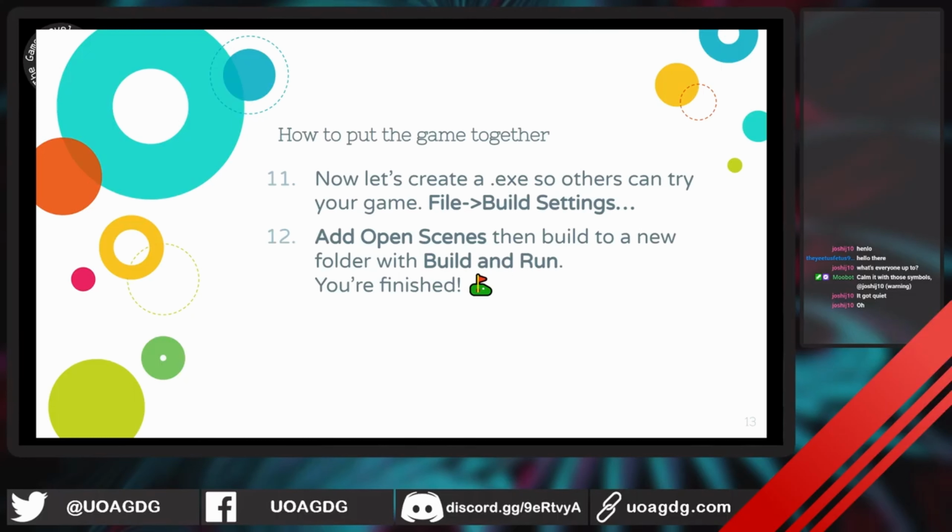Go to File, Build Settings. Now you also want to add open scenes. This tells the Unity to build that specific scene, in which case main is the scene that you just created.